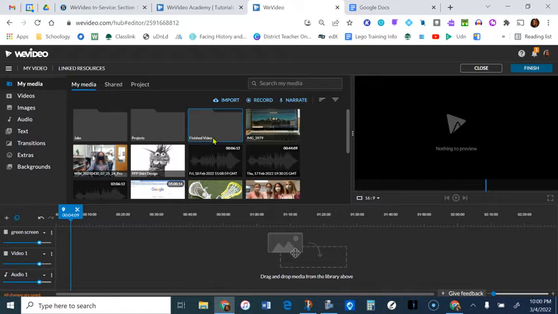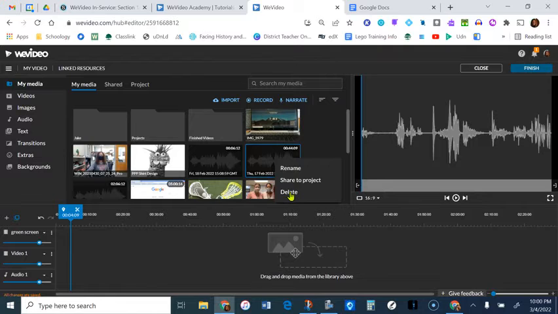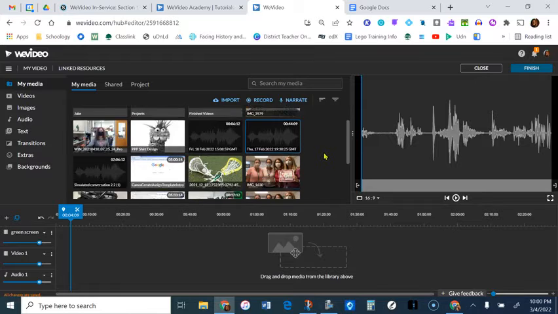A lot of this stuff I've added for previous projects, but it stays in my media folder so that I can use it again. If you want to get rid of it, you can right click on it and say delete. You can also name your media if it's going to help you organize and find something. You can also search your media by name. So if you do name your media, then it's easier to search if you end up having a lot here.